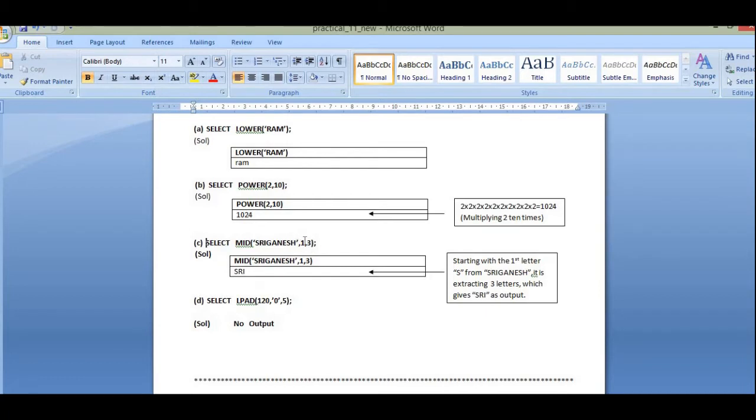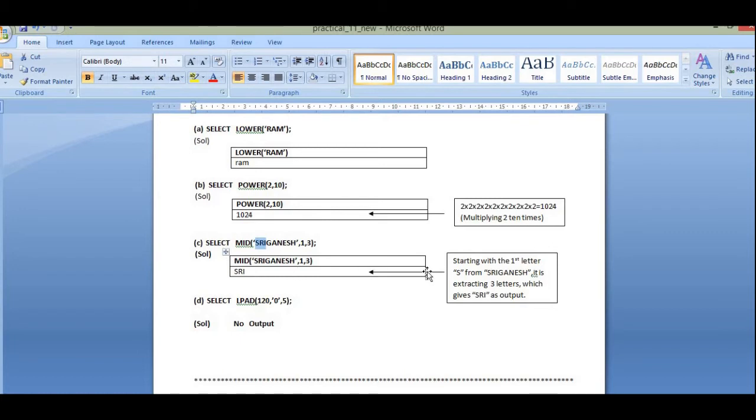Now see the second argument. The 1 here indicates that I have to start with the first letter of the string Sri Ganesh, and the first letter is S. Then the next argument is 3, which indicates that starting from the first letter S, I have to extract 3 letters from the string Sri Ganesh. When I extract 3 letters starting with the first letter S, this gives me S, R and I.